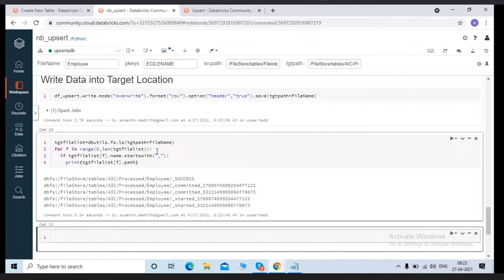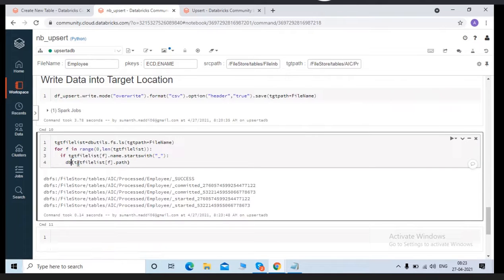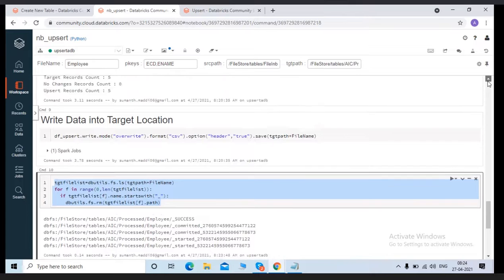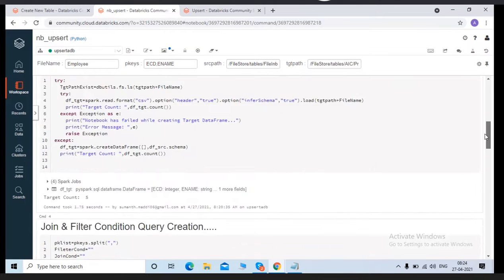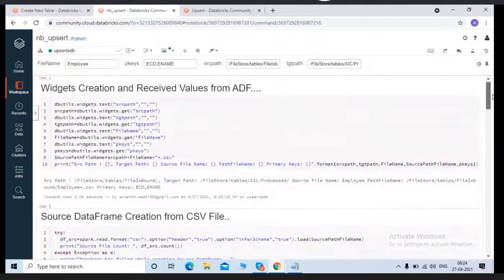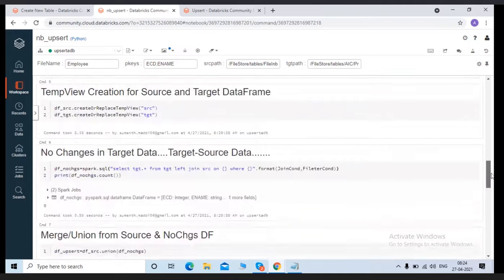If I'm using this logic, dbutils.fs.rm, those files will be deleted. We already discussed this logic. Let me create one user defined function.